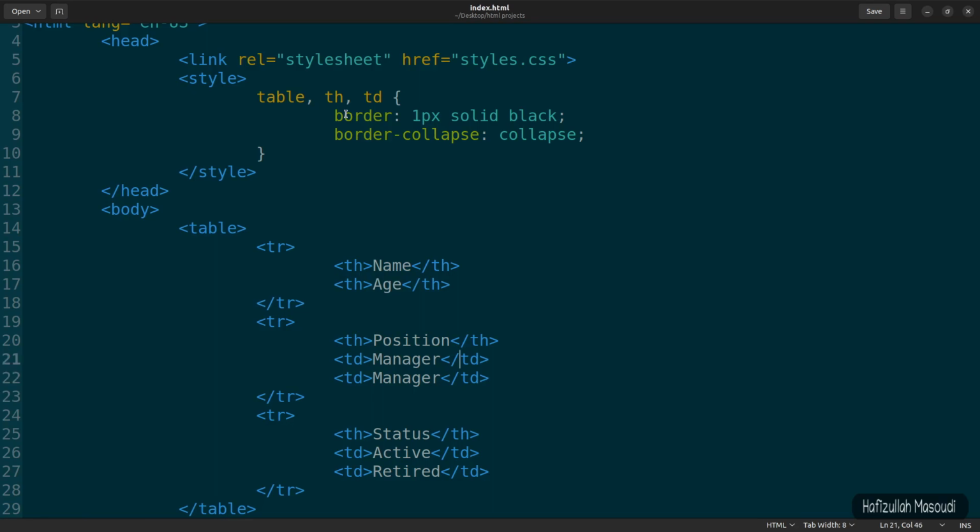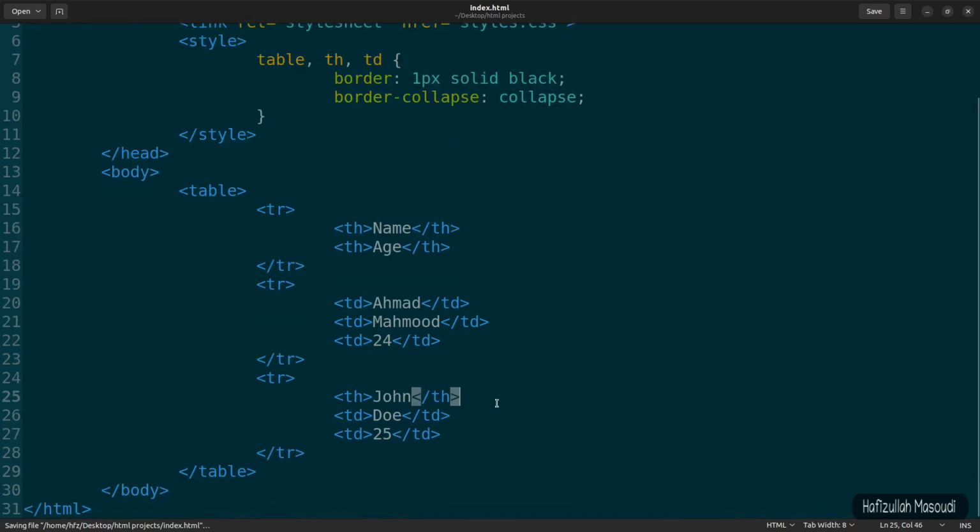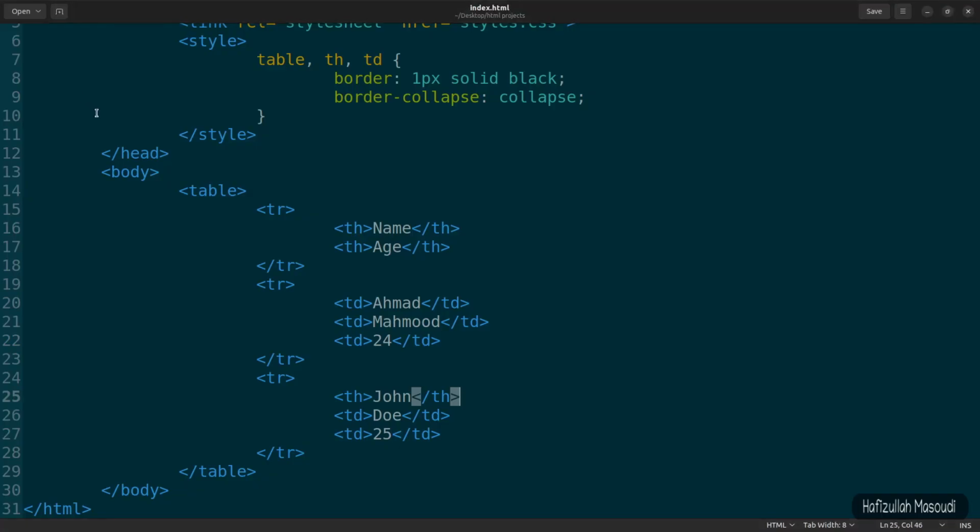And in here, guys, let's first change this to td, and now let's say Ahmad, and then I want the last name. So let's say Mahmoud here, and in here I want the age, for example 24, and in here another name which should be John, and let's say Doe, and 25. And now what do you think, how will this data be shown in the browser? So if we save it, get back to the browser, refresh, now you can see all of our data is showing incorrectly.